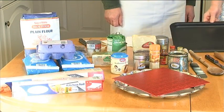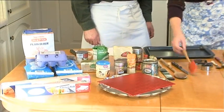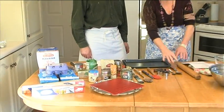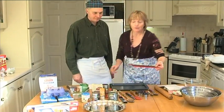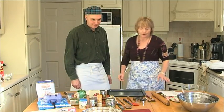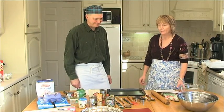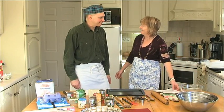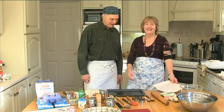We're going to need a baking tray, a palette knife, a wooden spoon, a knife, a spatula, some spoons and a rolling pin. And a board or a tray to place the gingerbread house onto afterwards. So if you have all that organised, you're ready to go with the weighing scales and some bowls for mixing your ingredients. What do you think? I think we've got everything. Okay, let's get started.